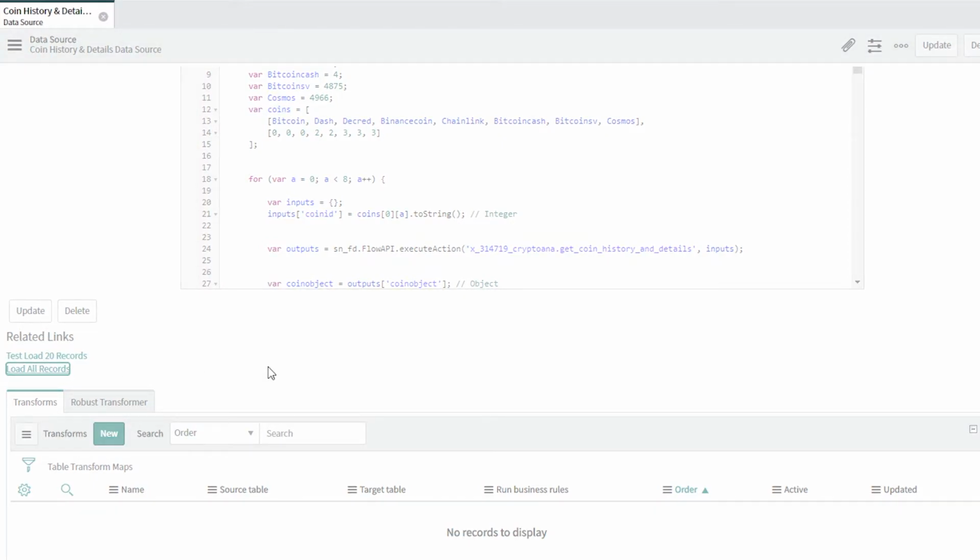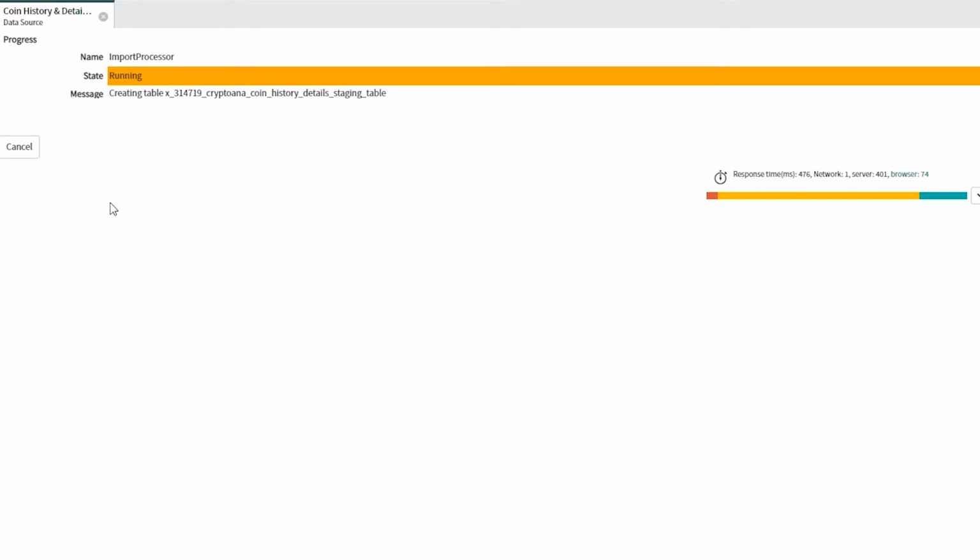So what is going to happen at this moment? If everything is good, you can see the message creating table. We are creating at this specific moment the staging table, and it is creating as well all the fields that we have in our data source, like u_id and u_slug. These are the database names for our fields. Once it is done, it is going to get the data and put it into our fields, creating records. It is going to take around 2 minutes.